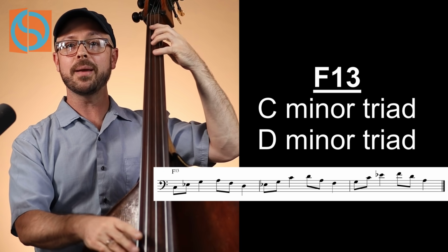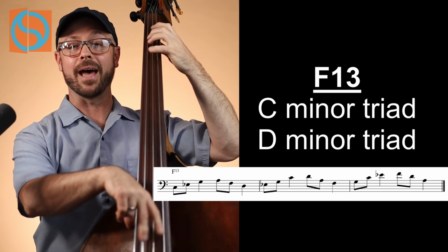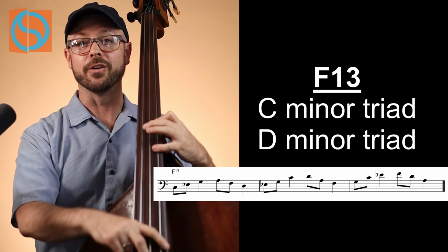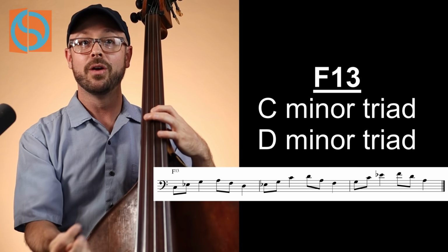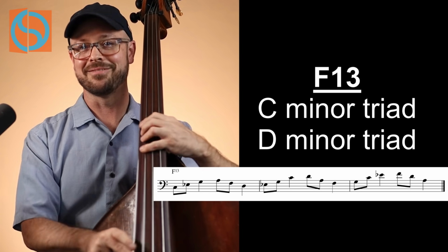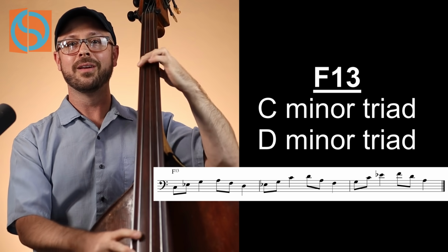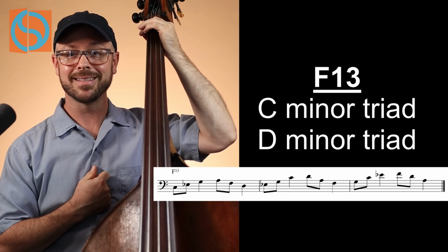Now let's do a thing where we bounce back and forth between those directions. So we'll play the C minor triad going up, the D minor going down, C minor going up, D minor going down, C minor going up, D minor going down. Let's flip that for when we're descending on the bass. So do D minor going up, second inversion, flip. See how that works? And it's all over this, which is really important to be able to hear, right?